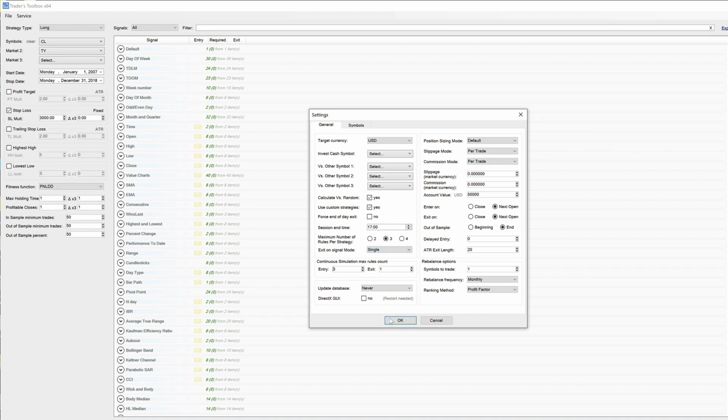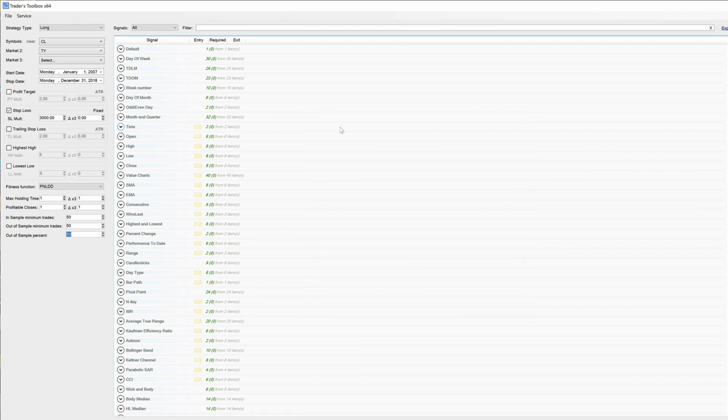And really that's it. So again, what we're doing here is a quick demonstration on how quickly you can set up Build Alpha to start testing trading ideas. And it's really this simple.